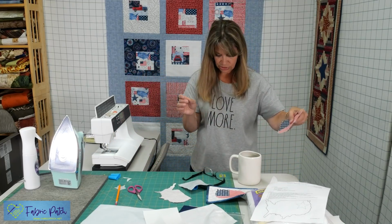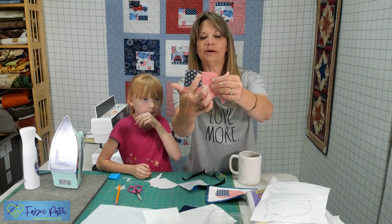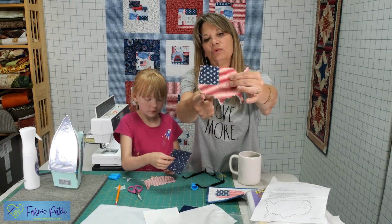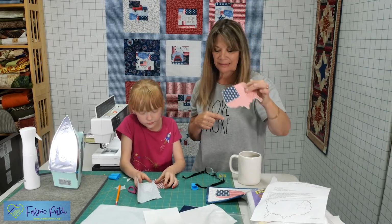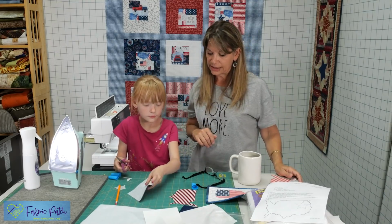I'm going to hold this up close here. And so we fused it up to the top up here. And then you can see that we just did a little top stitch to hold that down. And then when we cut off the rest of that, that ended up looking more like a flag. But this is one option. But what Eliza's going to do is she's going to go ahead and cut out a star.